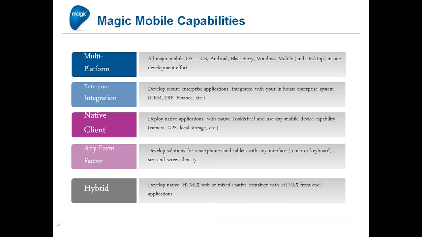To summarize, our consideration would be here multi-platform, enterprise integration, native clients who provide a much more native experience for your customers, for whomever your users you're targeting with your app, and multiple form factors, because you have all the list of different devices, screen sizes, resolutions, etc. And sometimes even you might want to do a hybrid, because you might have a very nice functionality in HTML5, for example, that you want to embed on the native application, so you might want to do that as well, and a good platform should support that.